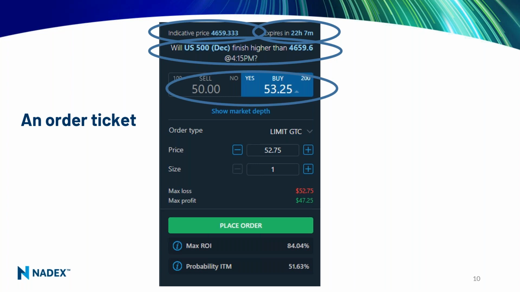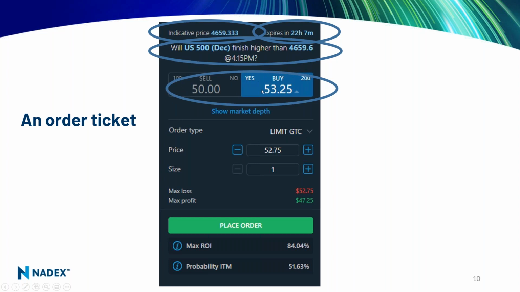Now, I know that I can buy at 53 and a quarter? Yes, and there's a very good question right now. What does the 200 represent in the upper corner if I'm buying? That 200 tells me there are 200 contracts being offered there. And over here, there's only 100 contracts being bid for. So if I wanted to buy right now, I could buy 200 contracts at 53 and a quarter, and I know I could sell 100 contracts at 50.